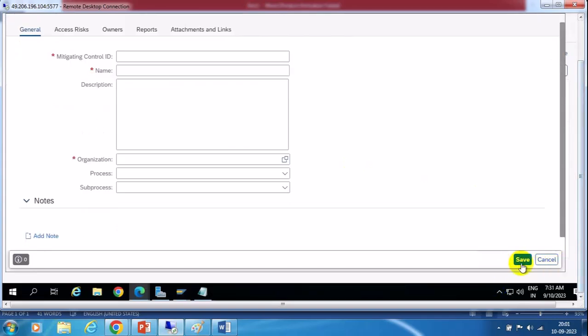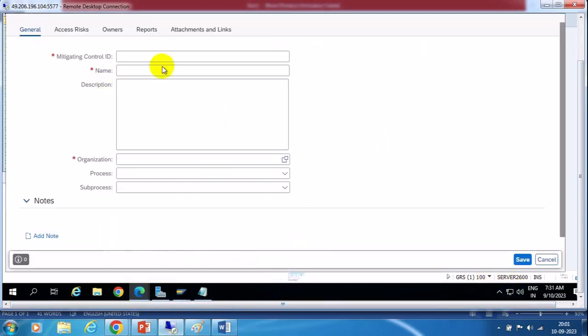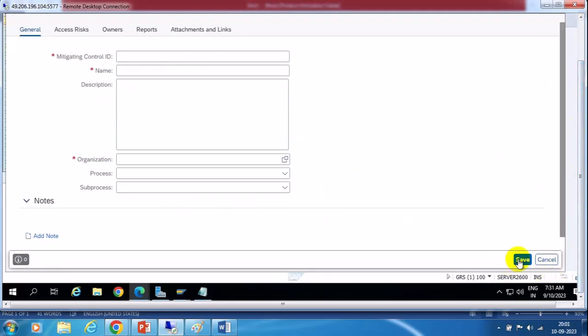Here is the save button, because the mitigation control maintenance has not been set up as a workflow. So directly we can create any mitigation in the system. You can directly create mitigations here. That is the reason we are getting the save button.